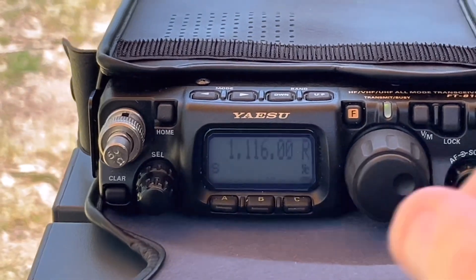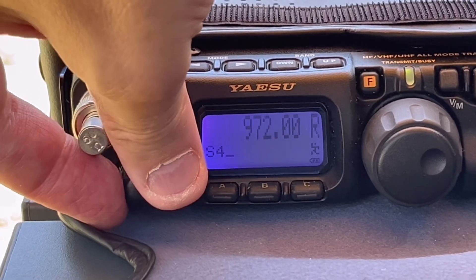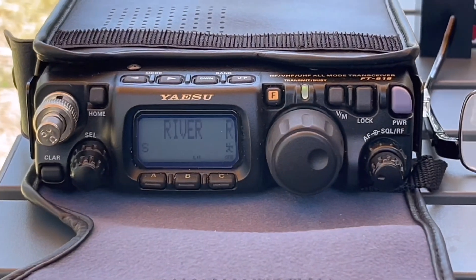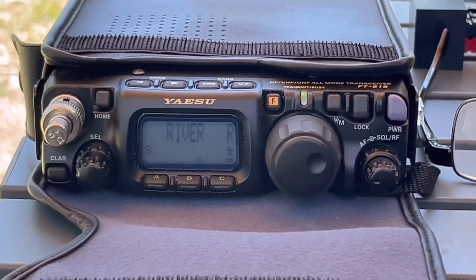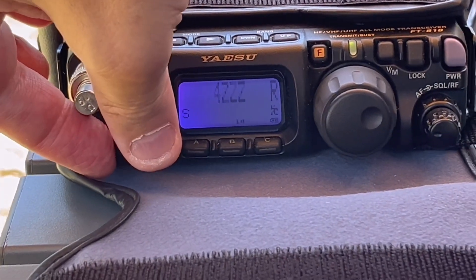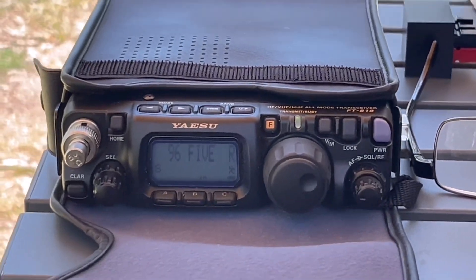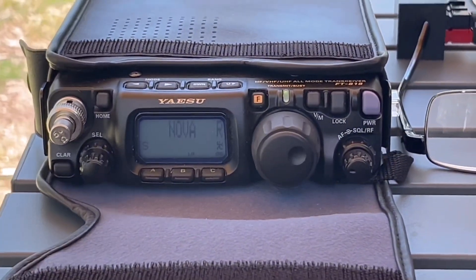This is 4BH, the station I listen to at home, and I do get good signals on other stations too. Also FM — that's a decent distance. We don't get a signal meter on the FT-818 for FM broadcast, but it works. It's telling me that one antenna can do quite a bit. I might need to make another loading coil for medium wave with taps on it. This medium wave dial will light up tonight — there'll be a lot to listen to.